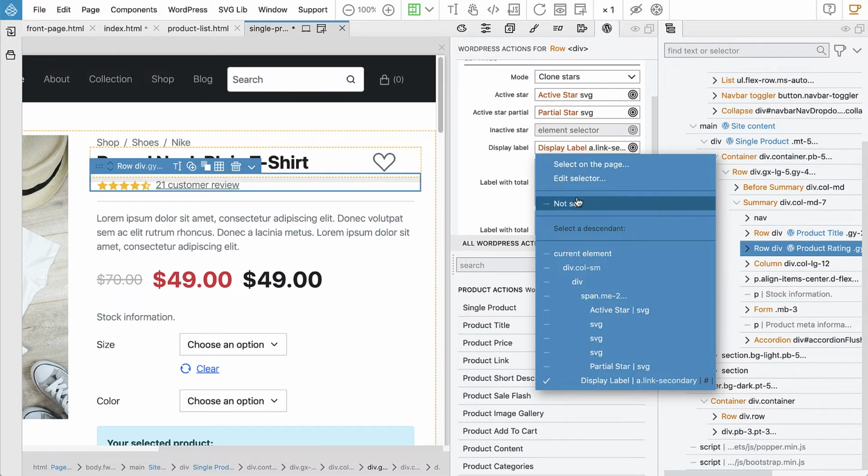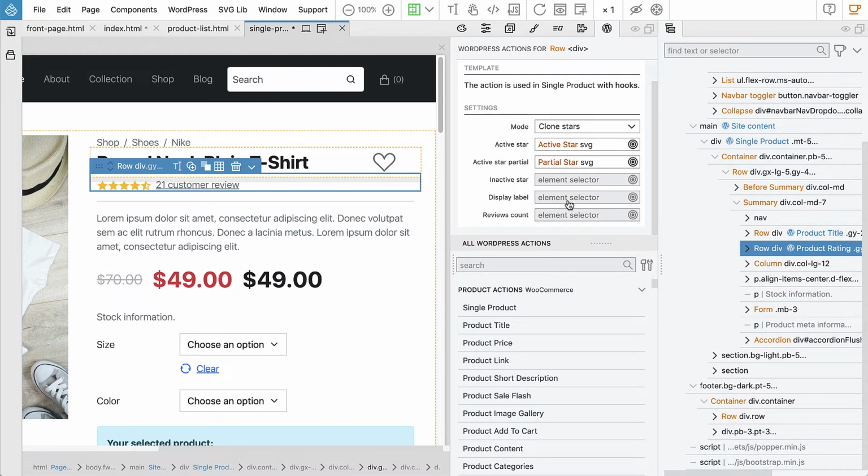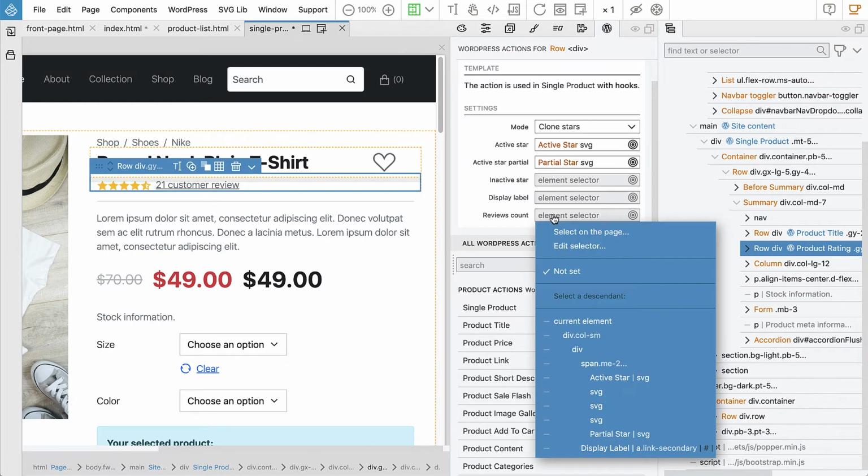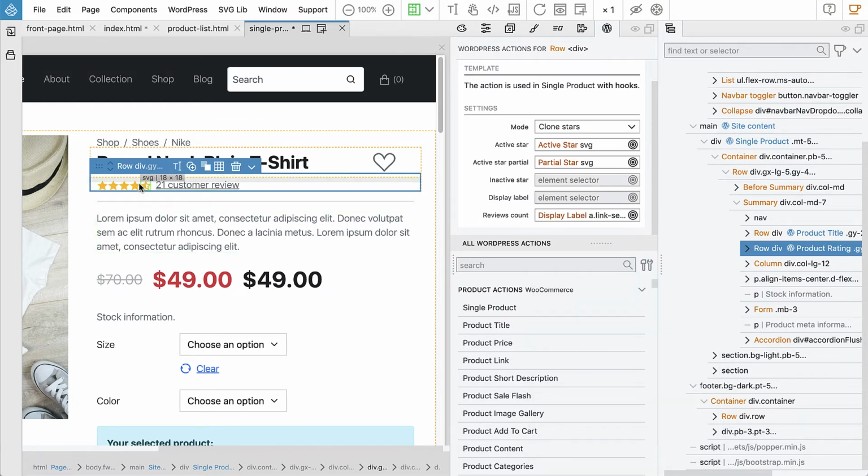So what we can do instead, so let's say not set, so we don't want to display that. So instead we just want to display the review count. We just want to say, I don't know, 10 reviews, and the stars tell us anyway what the rating is. Okay, so let's save the page.